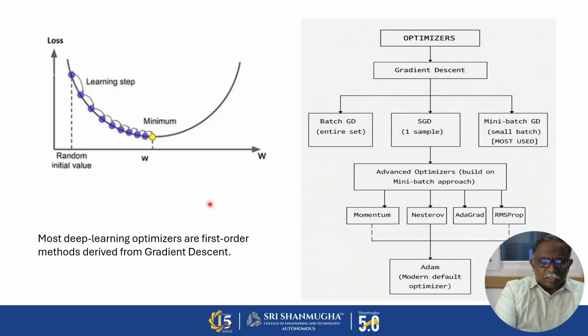There are other optimizers which are not gradient descent, for example, genetic algorithm based, where we search for the best solutions. Here we use the gradient descent approach. The gradient approach is basically a first order iterative method. So this is the way we are going to look at today, and as I said, these optimizers are derived from the gradient descent.